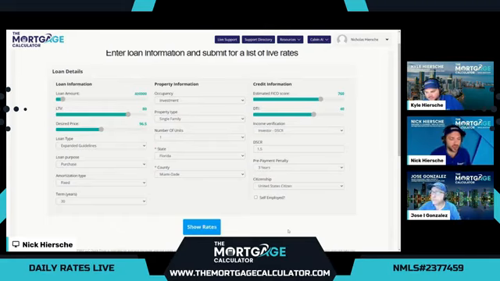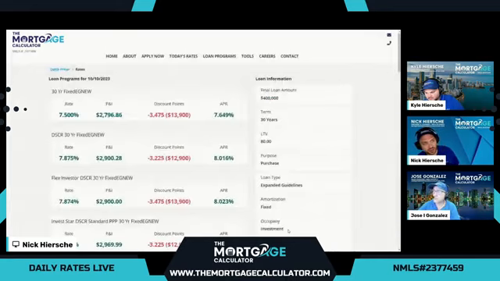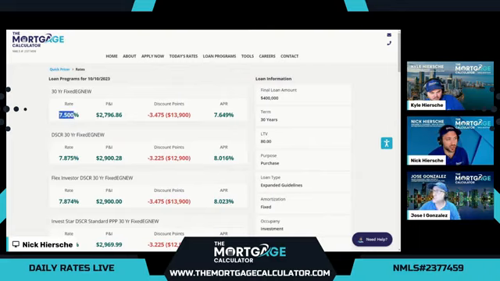So let's check out the lowest rate DSCR options. All right. Can get pretty low here. This is pretty smoking. 7.5 rate, 3.475 discount points and costs. So a little bit costly there, but that's our lowest buy down option here for 7.649 APR, which obviously blows conventional out of the water today.